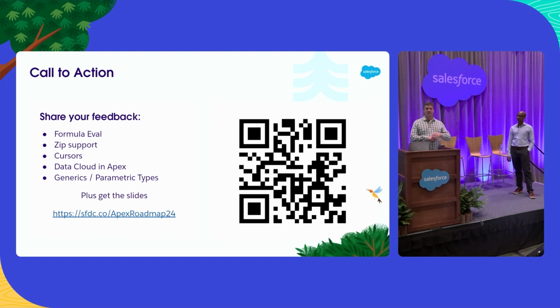We're also looking at feedback on other areas that I didn't talk about in this talk, new features that are just starting to come together on our roadmap. We're looking into traceability and observability in Apex. That spans everything from debug logs, like on-demand tracing, the structure of those debug logs, how large they are, how long we retain them, or where we retain them, and also real-time monitoring and live transactions in production, where you might not want to turn the debug logs on, but you want to know the state of your system. So if you have feedback or areas of interest or gaps that you need in that, please do get in touch.